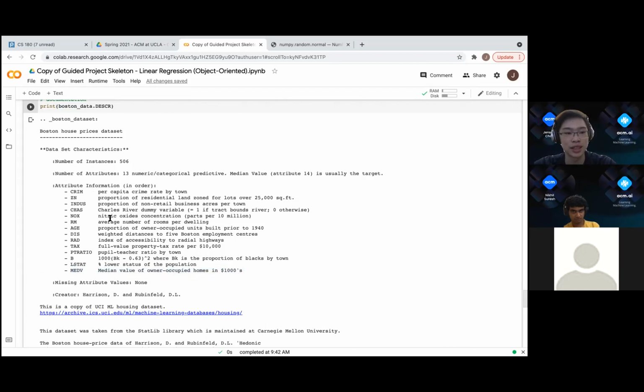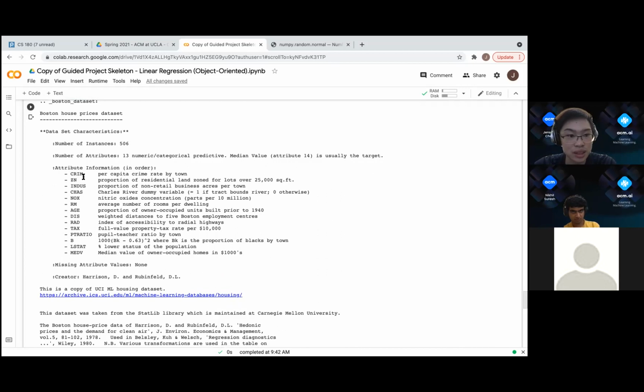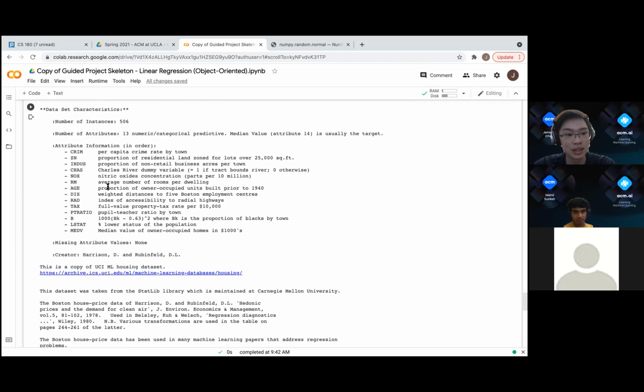Let's look at some of these features. First we have CRIM, which is the per capita crime rate by town. I'm assuming this is going to be negatively correlated with the median value of the housing prices. Okay, here's a good one.